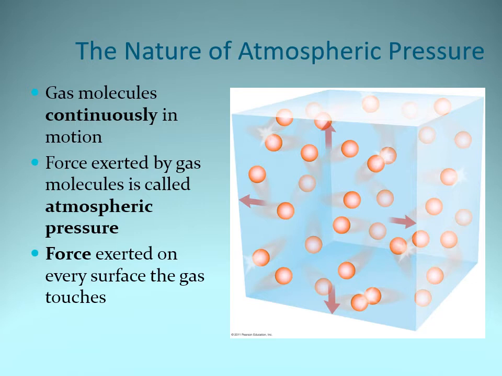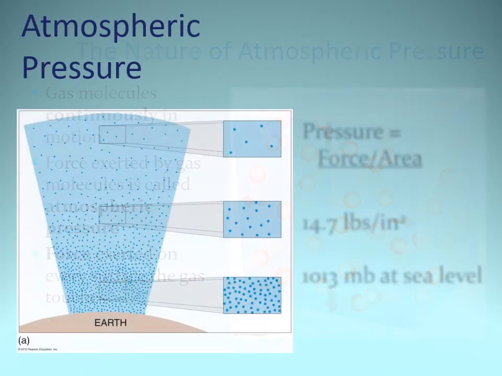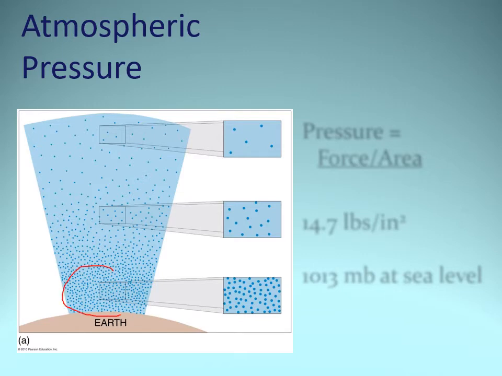I usually like to constrain the definition of pressure into the weight of the air on top of you. So you can imagine that when we're near sea level, there's a lot of atmospheric gases or air above us, so we would have a greater force. And then that force decreases as you go higher up into the atmosphere. So this is another way of looking at the atmosphere. We're looking at molecules, and as you notice, there are a lot more molecules near the surface of the Earth than in the upper parts of our atmosphere.